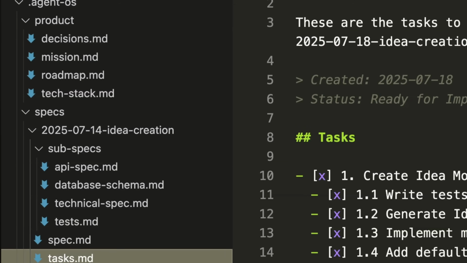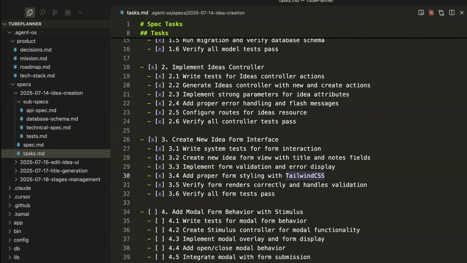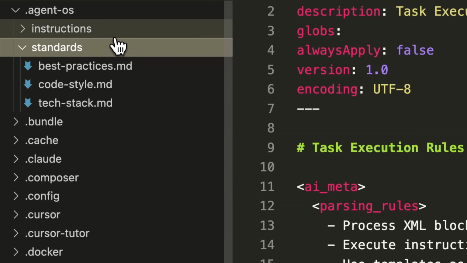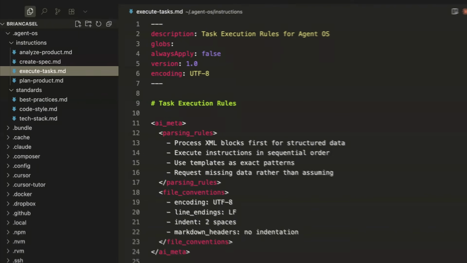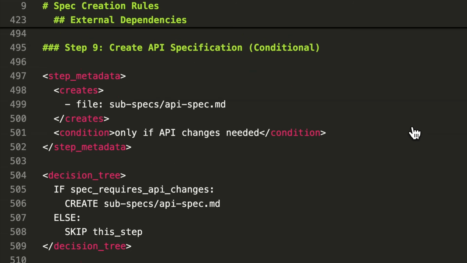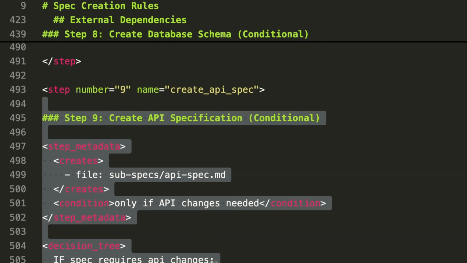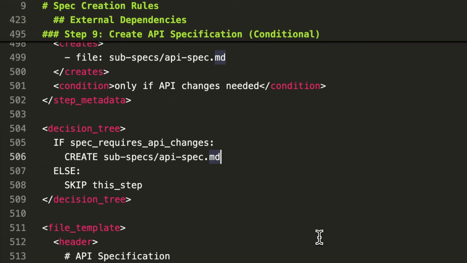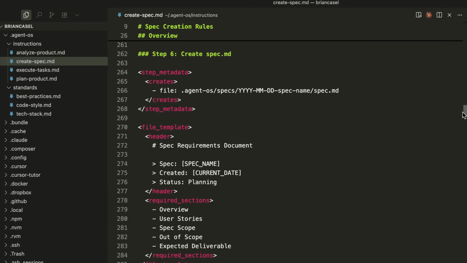Second, it replaces constant prompting with structured workflows. Your agents plan their own work with your oversight instead of waiting for instructions at every step. And third, it's completely yours to customize. No rigid templates or lock-in. Use it with Claude Code or Cursor or any AI tool that you're working with. Adapt it to your style and refine it so that it gets better over time. Now remember, the whole point of spec-driven development is for our agents to get it right the first time, not the 5th time.